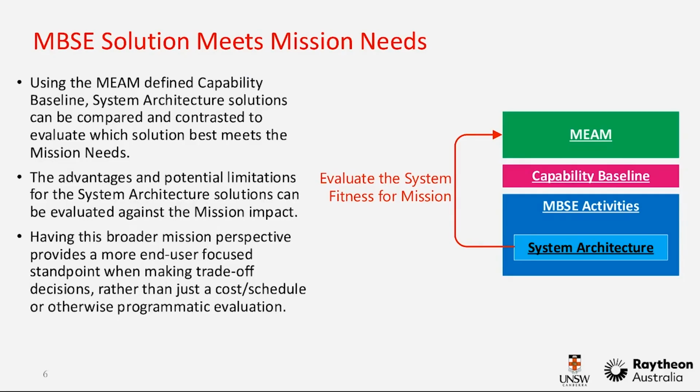So we have the MEAM in the green. That's the model we developed for the mission threads. We then develop that capability baseline for each node or each system in the mission, and then we flow that down to the MBSE activities. And as I said, that allows us to take that broader mission perspective. We can then trade off solutions, I guess, from the overall benefit and pros and cons for the mission. Typically, if you just looked at it, that MBSE layer might be more of a cost, schedule, or programmatic focus. So by having that mission perspective allows us to take a broader, bit more of a balanced approach.